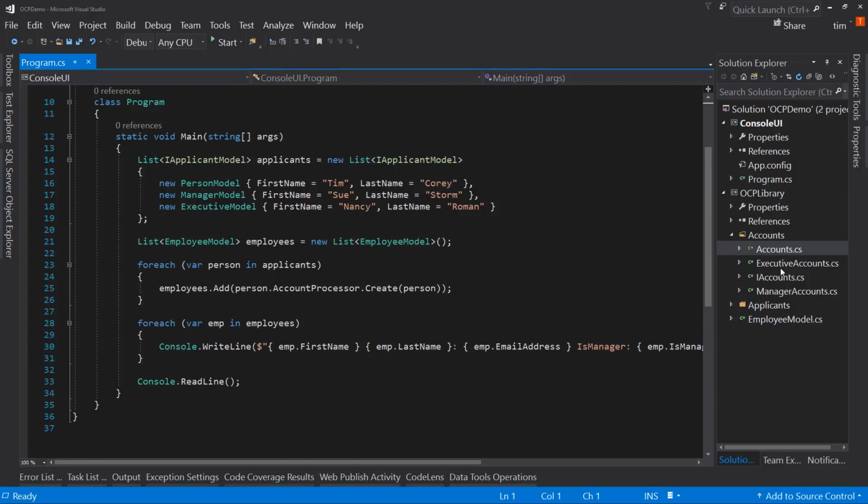And then we have the base account, we have the executive account, we have the manager accounts, and they all implement from that one base class. That's another way of doing it. I'm not as big a fan of that, usually because it doesn't give you as much flexibility as, say, the interface method does.